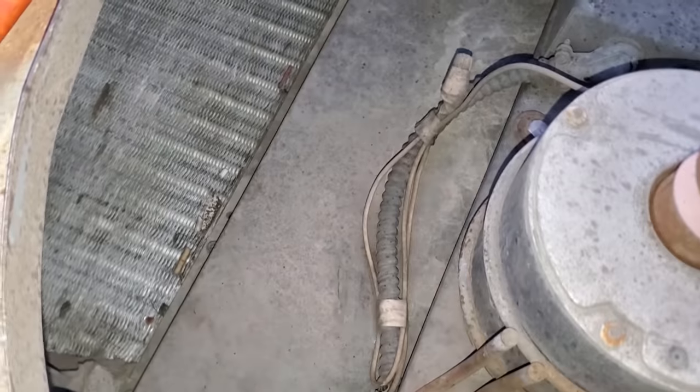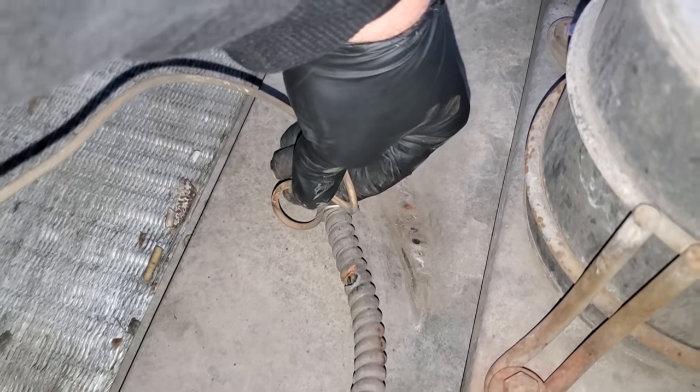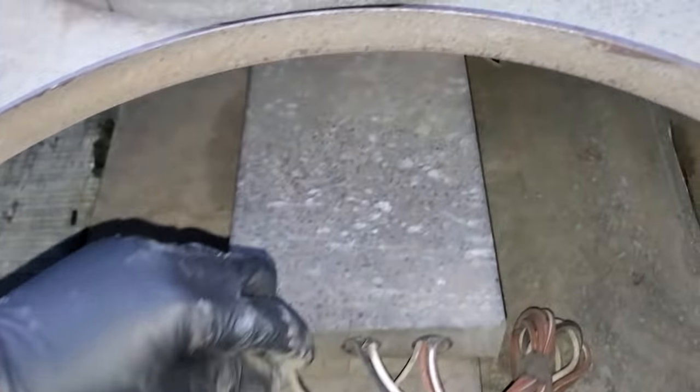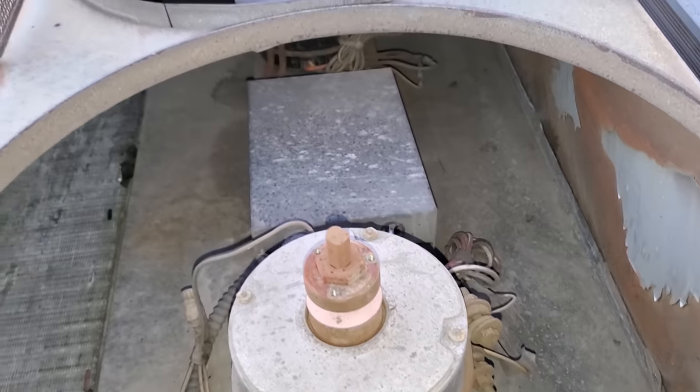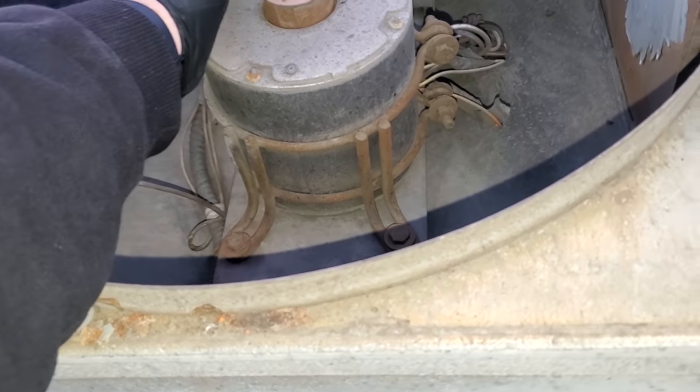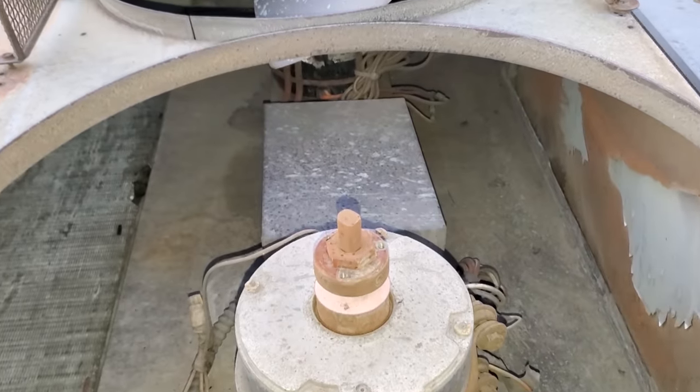So, look right here. There's a big old hole in that conduit right there, and the wire's got a big old hole in it too. Okay. Well, that's not good. But where does that wire even go to? It's not going to the motor, it's going into that box. Interesting. The motor's not hot at all. It's actually cold. Let's open this up. Maybe the capacitors are in there.